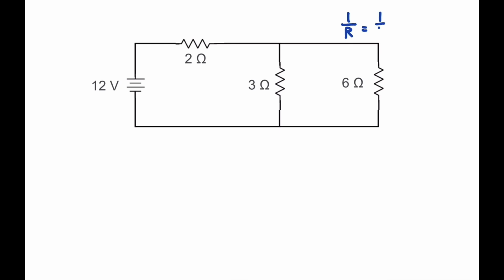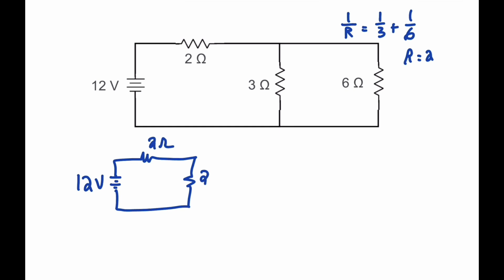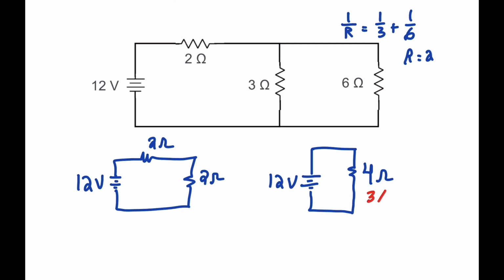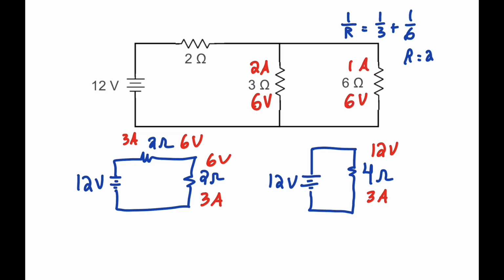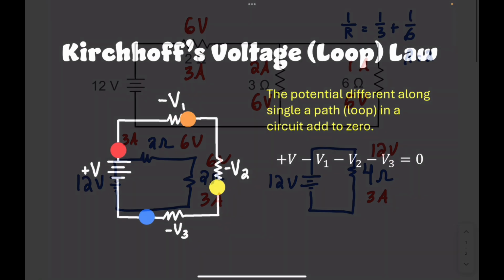This is a look at Kirchhoff's laws. Kirchhoff's laws deal with conservation of energy and conservation of charge in an electrical circuit. They're also a method that can be used to solve for currents and potential differences in a circuit. I'm going to start by looking at the circuit shown here, and this is the circuit being solved using the equivalent resistance method to get the currents and potential differences for each of the resistors.